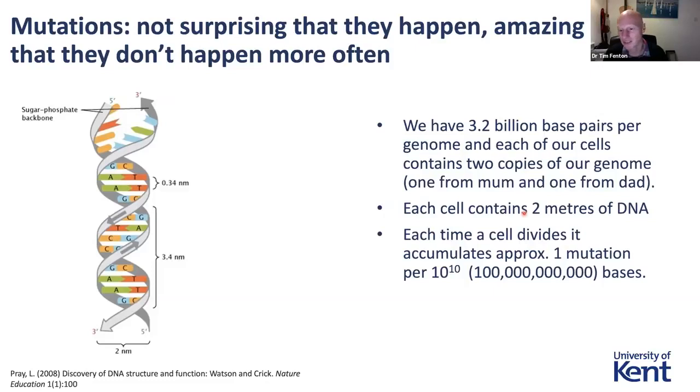And our cells are very good at protecting that DNA. It turns out that each time a cell divides, we get approximately 1 mutation per 100 billion bases. This is why cancer is fortunately rare and why we typically live for many, many years without developing a cancer: the chances of getting mutations, particularly those that would cause direct cancerous consequences, are thankfully very low.